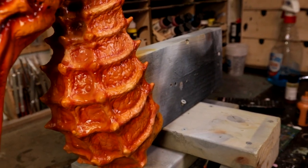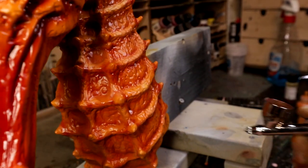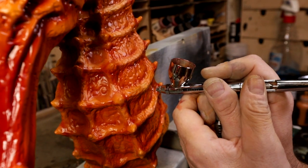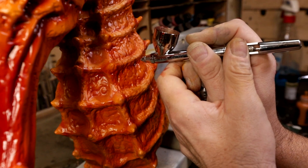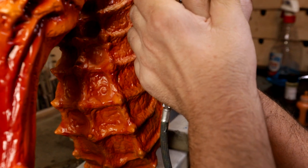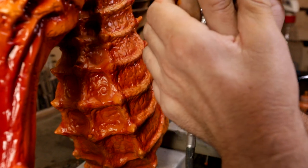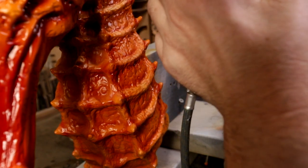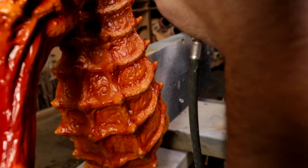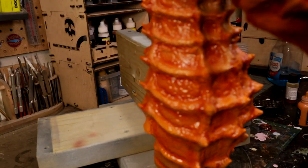Okay, so what I've got going on now is I took some of my original rust orange and added a little bit of semi-transparent bone white, and I'm just hitting some of these highlights a little bit. Just very, very lightly. I mean, super subtle. The tops of these little spikes.